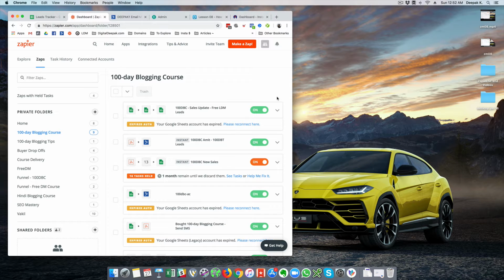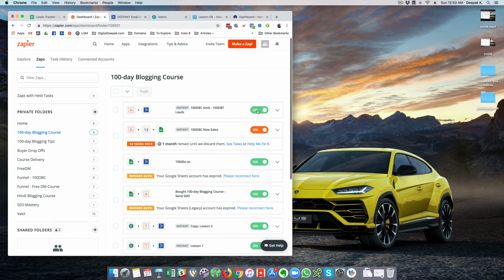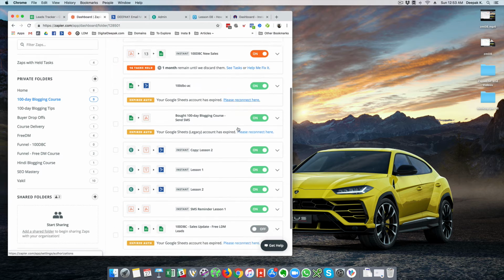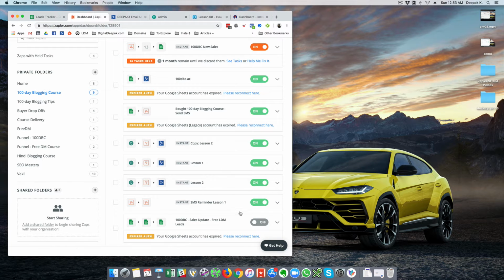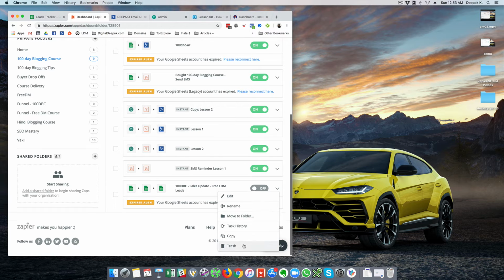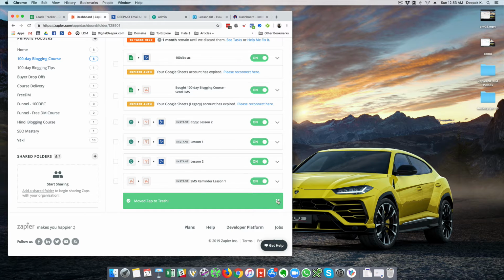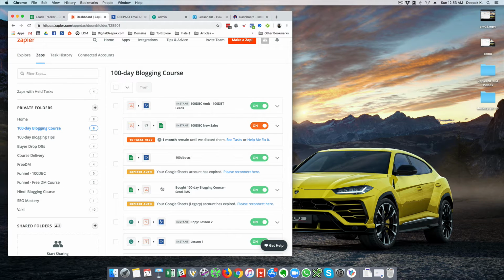So in this lesson, we are going to learn how to integrate payment gateway and your CRM tool together with Zapier. So what I'm going to do is switch off some of these apps which have an expired authentication token. Sometimes, especially with Google Sheets, the connection gets disconnected and you have to reconnect. So instead of just reconnecting it directly, I'm going to delete some of the old zaps that I have created and recreate them as new zaps. And in the meantime, I'm also going to show you how these things work.